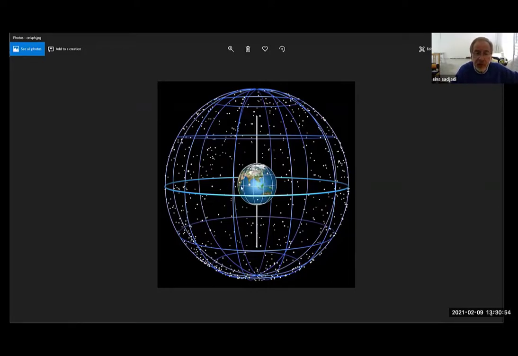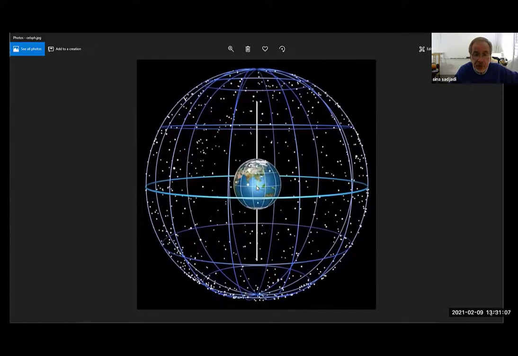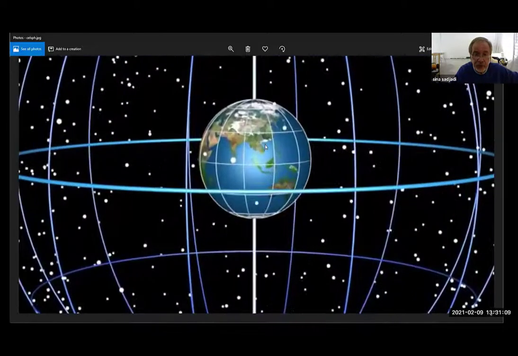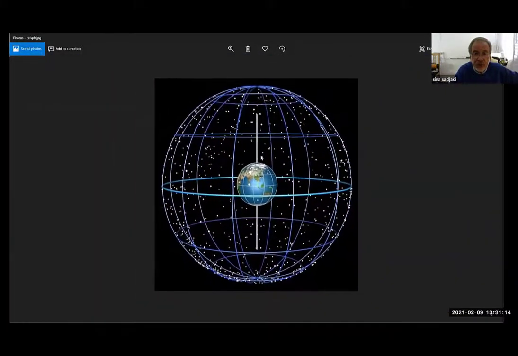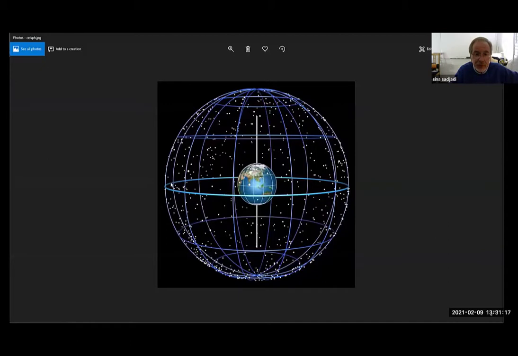All right. Now, if I expand this equator of the Earth, have you guys ever seen the equator of the Earth expand? I will do it for you. So I'm going to expand the equator of the Earth until it hits the sky. I expand it, it gets bigger, bigger, bigger, and it hits the sky. When it hits the sky, it makes an imprint on the sky. This is called the celestial equator. We say the celestial equator is the projection of the Earth's equator onto the sky.